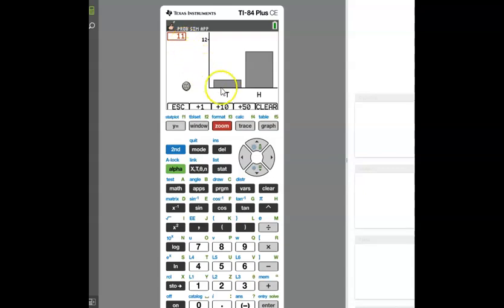So now I'm going to jump up and hit this plus 50. I'm going to add 50 more experiments on top of this. So I'm going to hit the trace button, and I'm at 61 now. That's quite a bit more. And now it looks like heads is winning and tails is losing. Okay, but the bars are kind of evening out now. Let's add another 50. Okay, now we're at 111, and you can tell that we're really close to being the same. Let's keep going for a little bit. Let's add another 50. Okay, 161, we're pretty close.